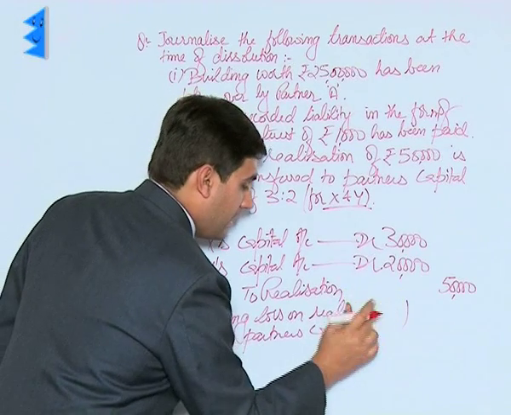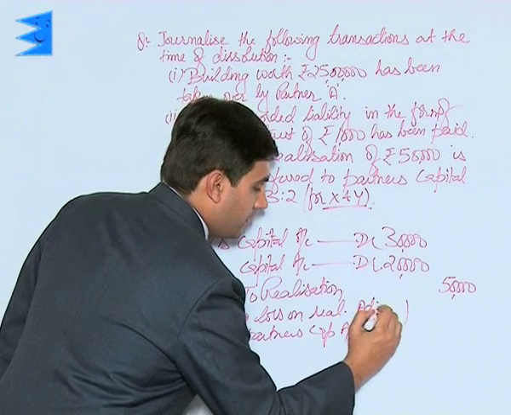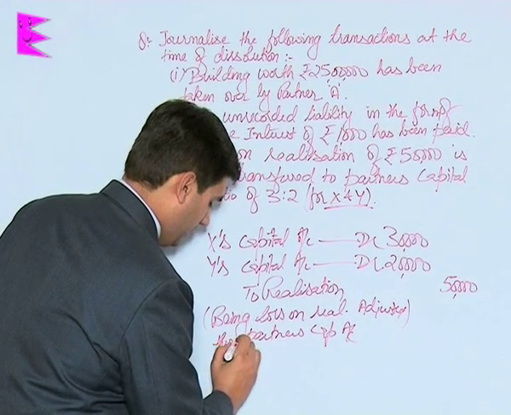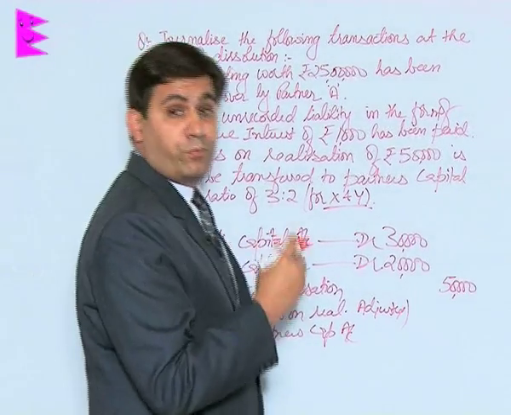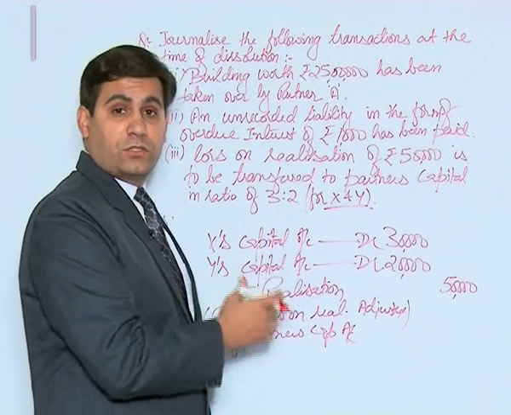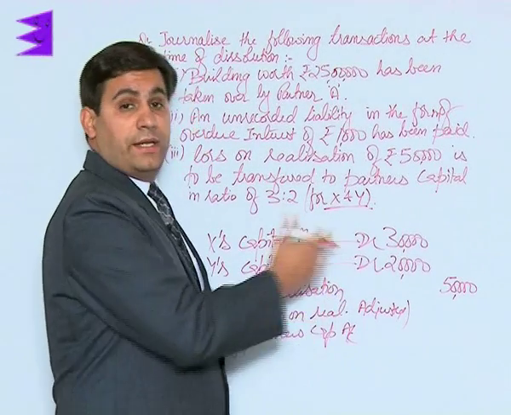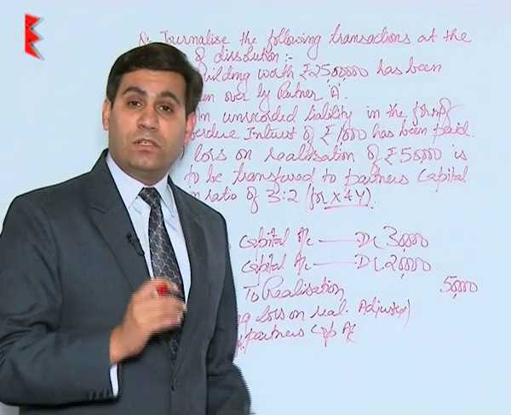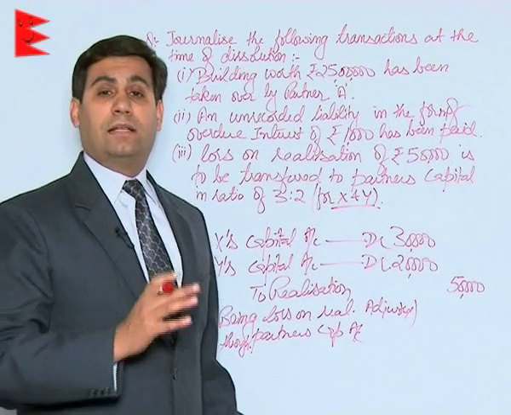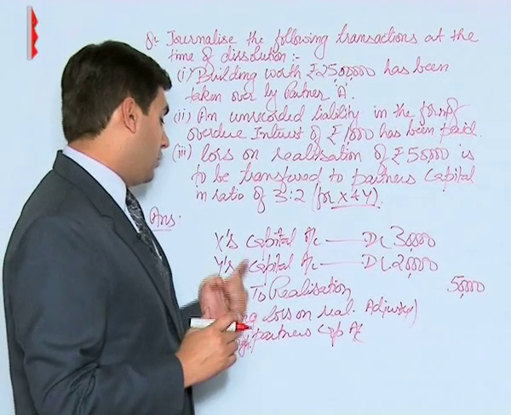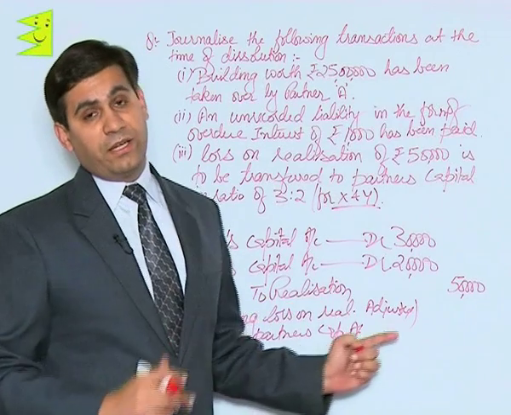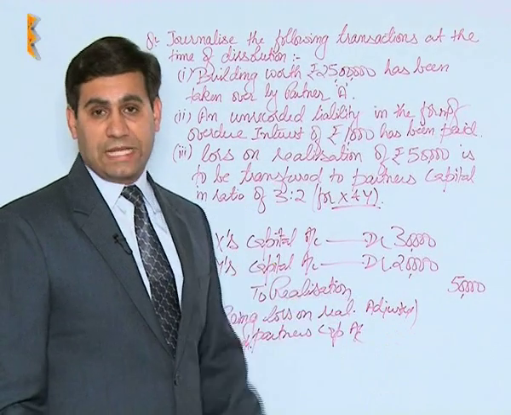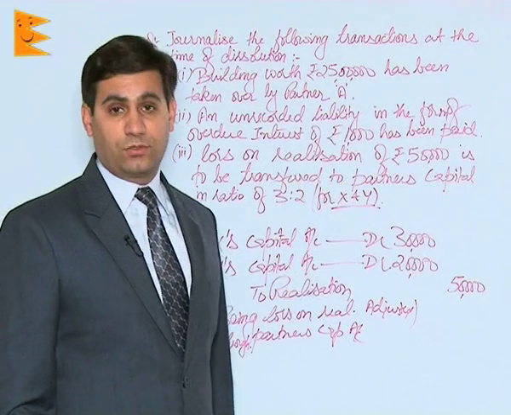Rather, we should write it as adjusted through partners' capital accounts, because in case of profit, the profit is actually transferred, whereas a loss is adjusted out of partners' capital accounts. The entry is very clear: partners will bear any loss at the time of realization. In this case, X and Y's accounts have been debited by 30,000 and 20,000 respectively in favor of the realization account, which was showing a loss of 50,000.